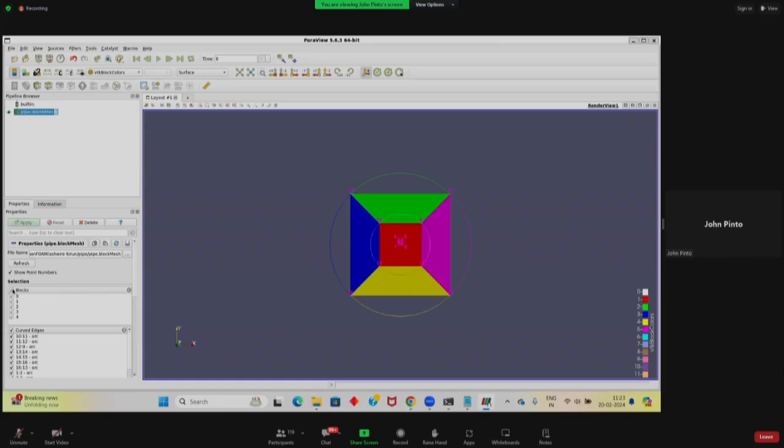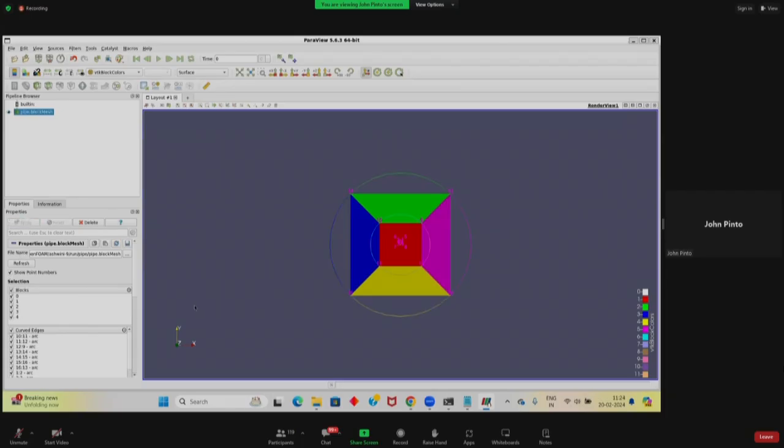Now if you want, I will uncheck everything and check only block 0. So this is your 0th block. Okay, if I check one, this is my first block. Similarly, block number 2, block number 3, and block number 4.